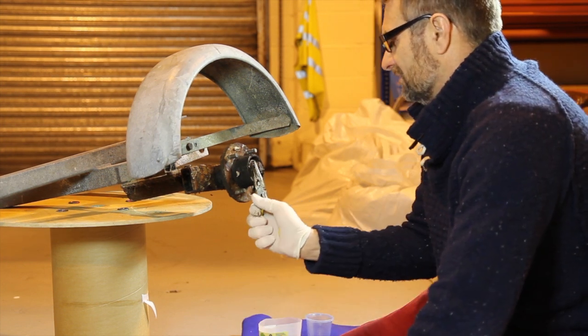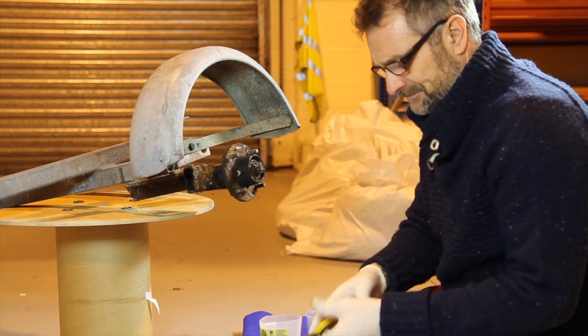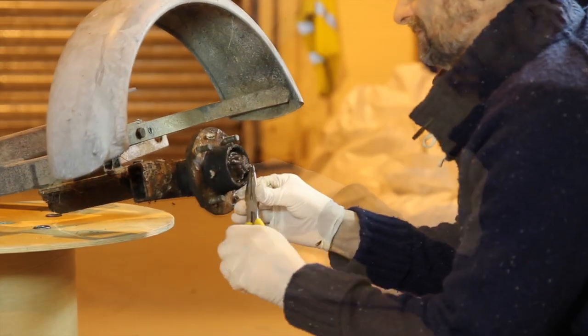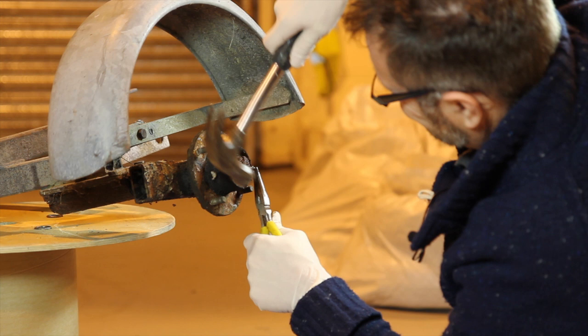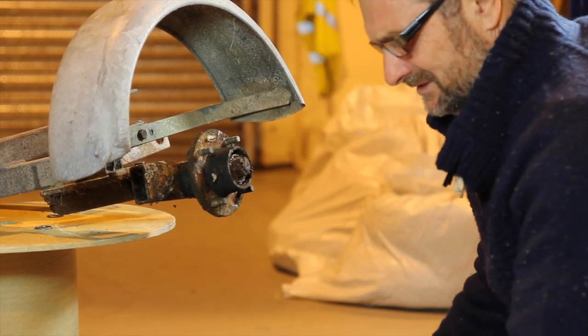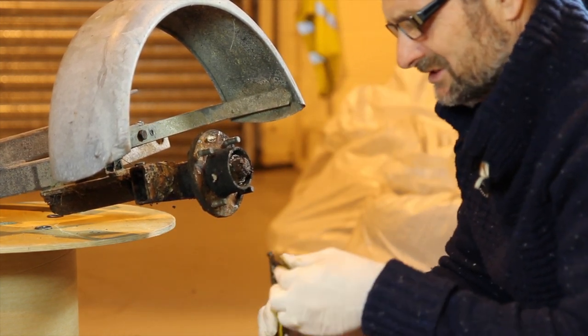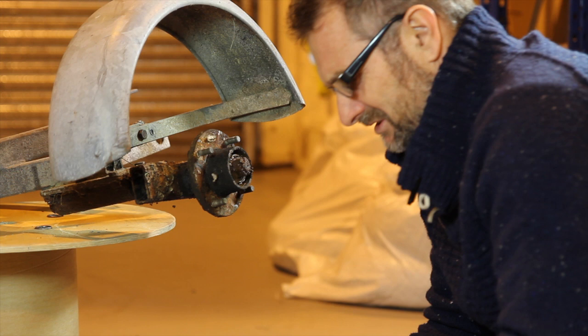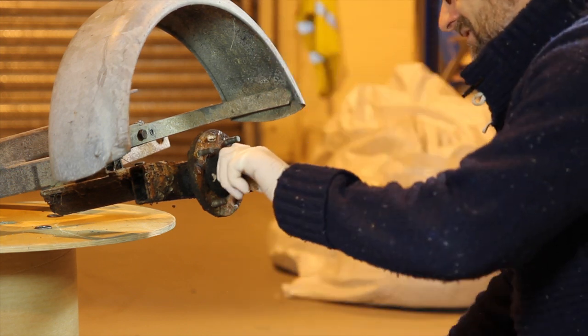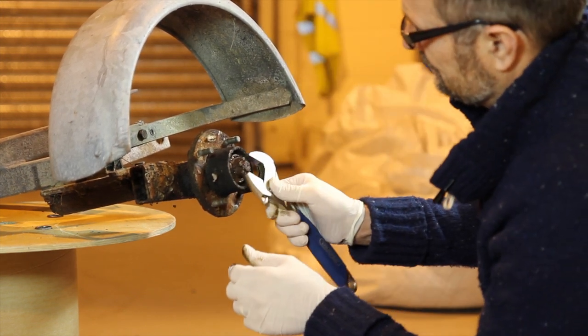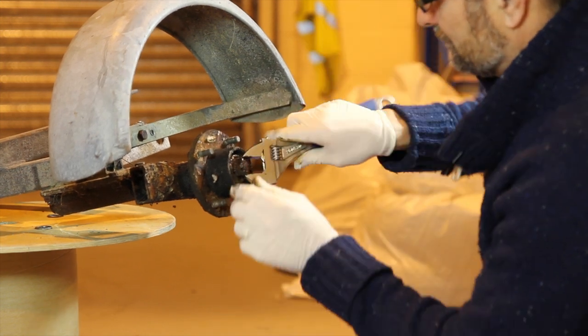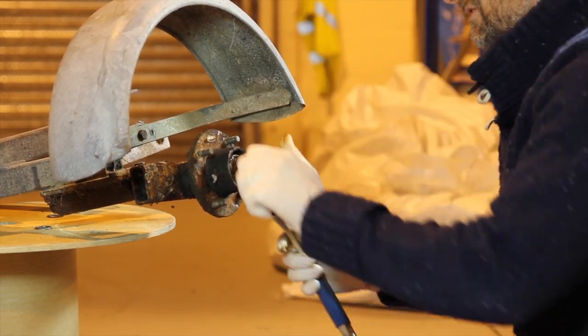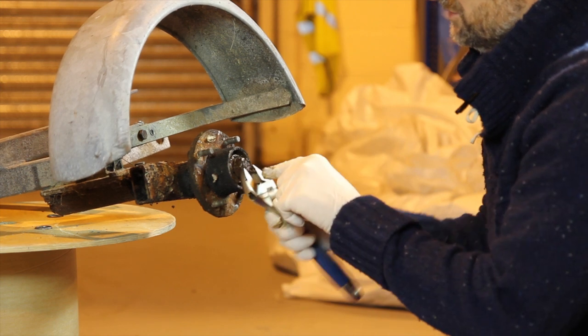So what I've done now is I've just straightened the pin and I'm going to tap it out. Okay, the pin's out, it's a bit rusty, might be able to use it again. I'm going to try and take this nut off. It's called a castle nut because it's got turrets, and it's the turrets with the pin through it to stop the nut from turning.